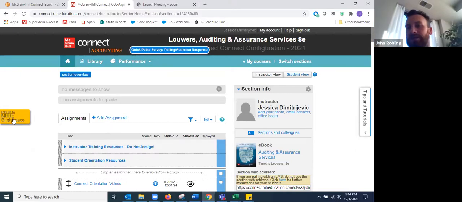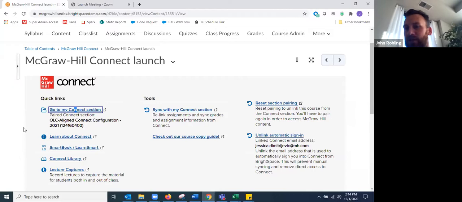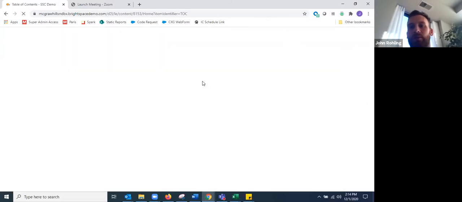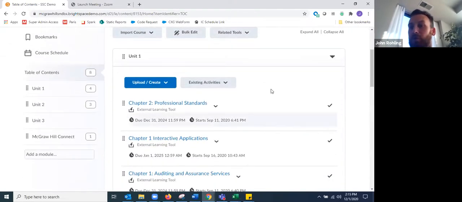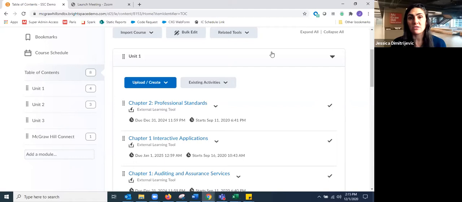And Jess is showing this here with assignments already built that she's deploying. Let's say later on you were to build another assignment. Once you're building the assignment, one of the last steps allows you just to deploy it right then and there. So this is only the steps that you need for assignments that you have already built. For future assignments, it will give you that option if you're paired. Yep, and that's a good point, John, and I'll show that in just a moment.